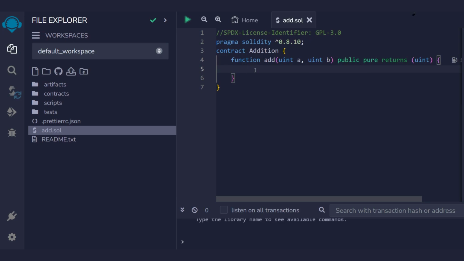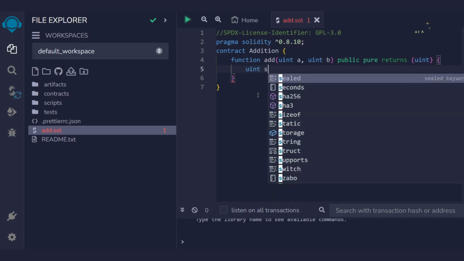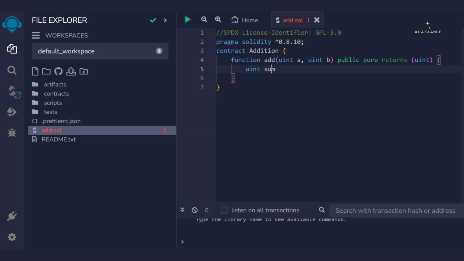Now since we want to store the added value of these two variables a and b, we'll have to first construct that variable. That will also be an unsigned integer and we can specify the name of that variable as sum. This variable will store the value of the sum of these two numbers that are present.